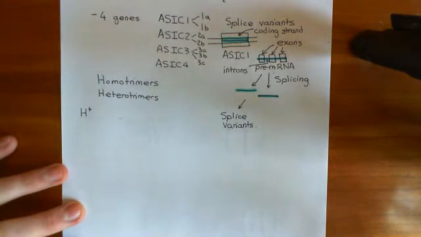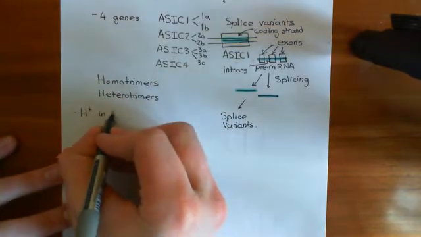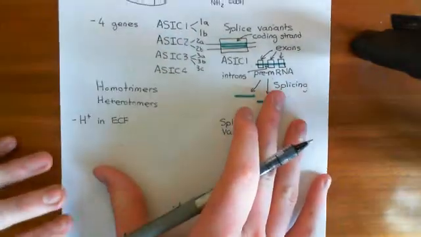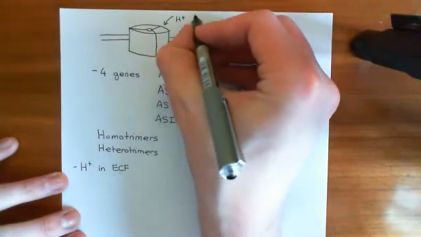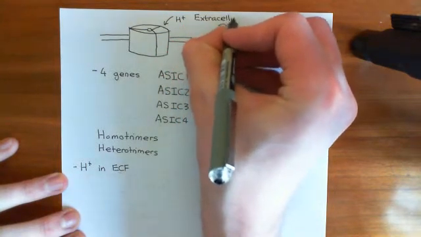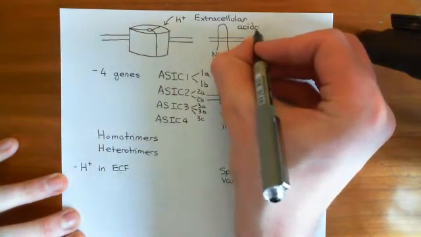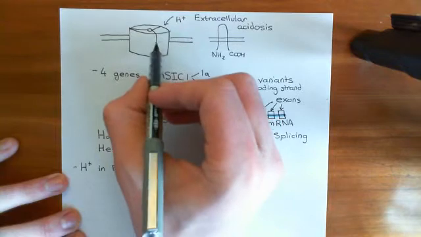Okay, right. So let's now discuss when it opens due to the presence of protons in the extracellular fluid. And I should have said that the protons need to be in the extracellular fluid, not in the intracellular fluid. The ligand, as usual, binds from the extracellular side rather than the intracellular side. So they are activated by extracellular acidosis, which means a too low pH within the extracellular fluid. Because remember, physiological pH is usually around 7.5. To activate these things, you need to go beyond 6.5.